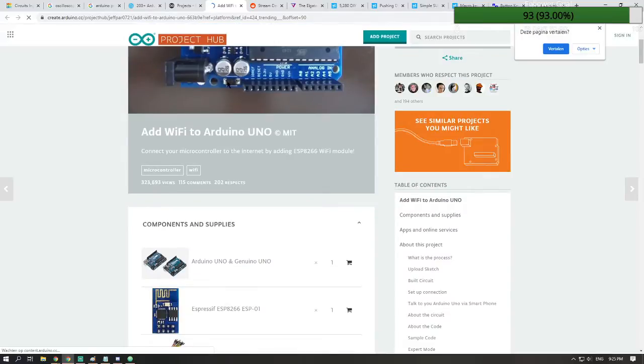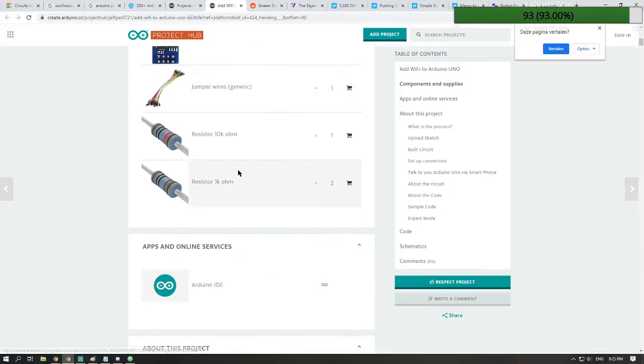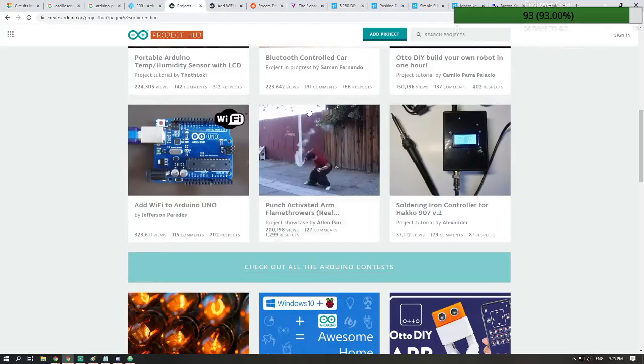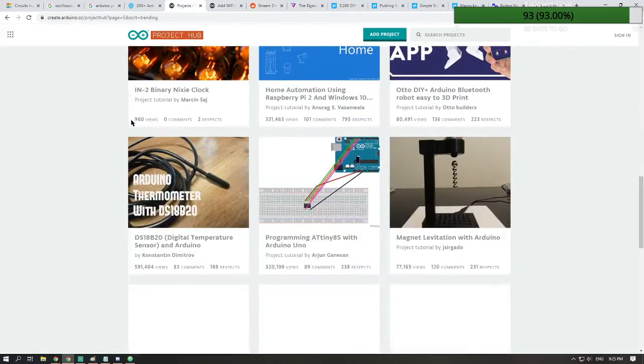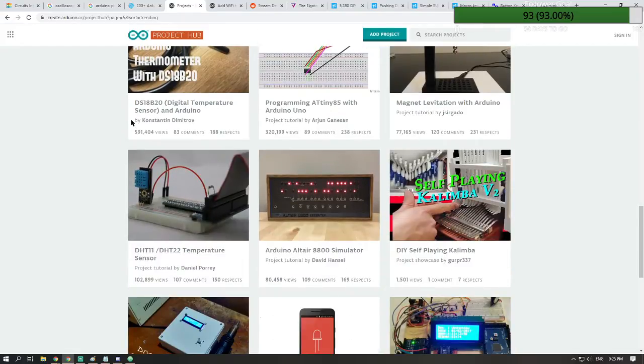The Nano one? Oh, it's a physical model, isn't it? Yes, it is. Well, we could still just order that module on Amazon or something and work with it if we want to.